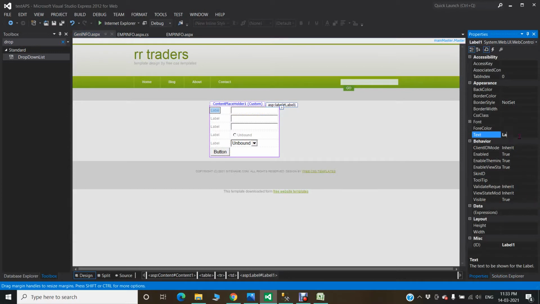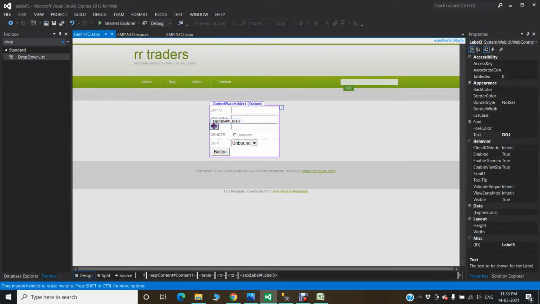So I just give like EMP ID, and this is EMP name. This one is date of joining, gender, and the department.